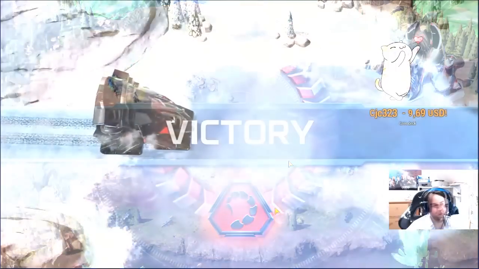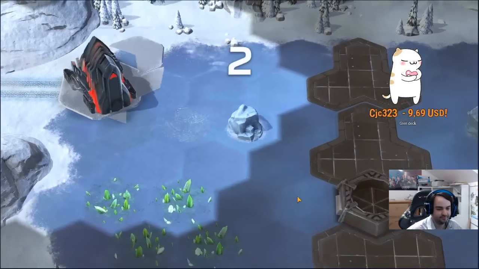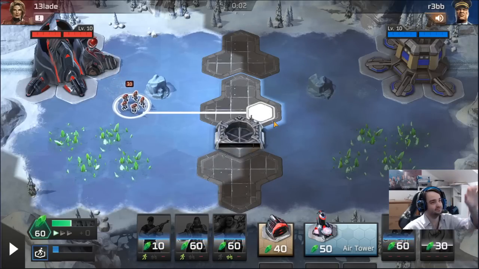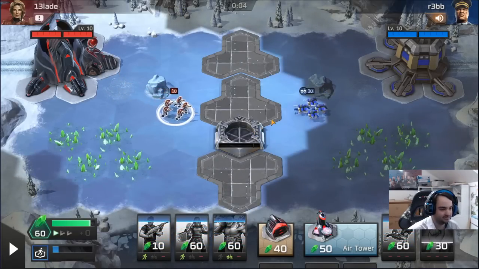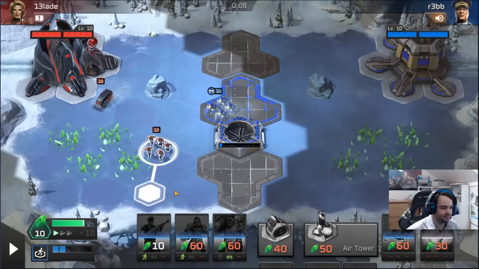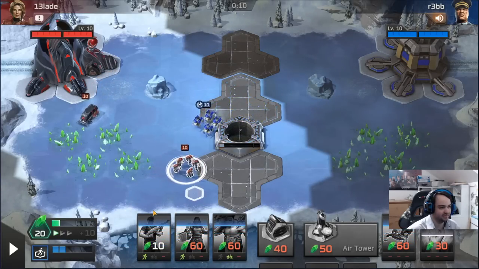Objective complete. 3, 2, 1. New mission received. Alright, Rev again apparently. A little fly buzzing around. Harvester ready. And dogs are again a really bad opening for us. I guess we save for bikes.